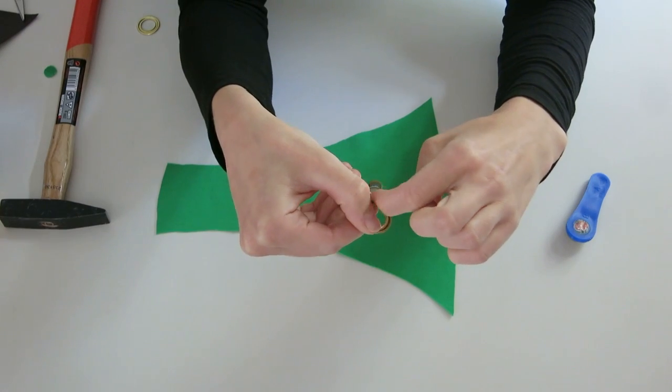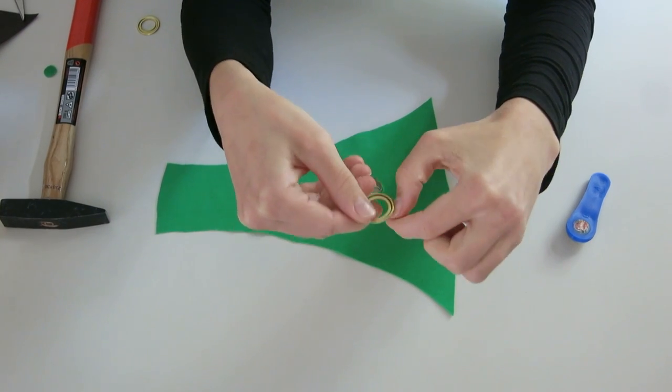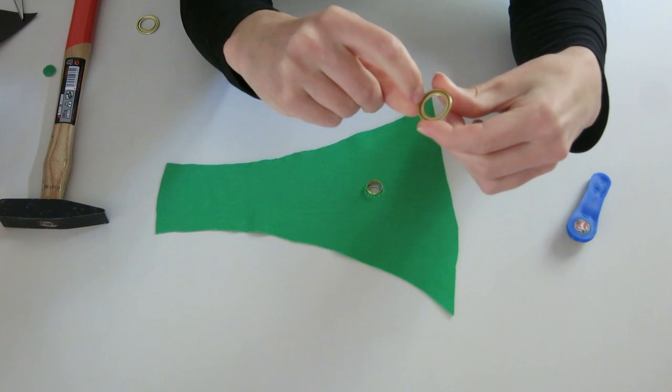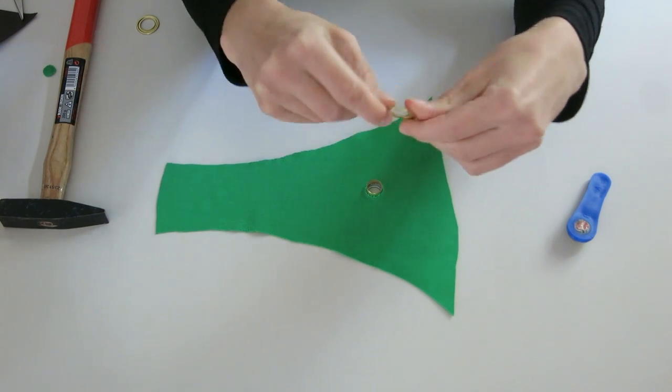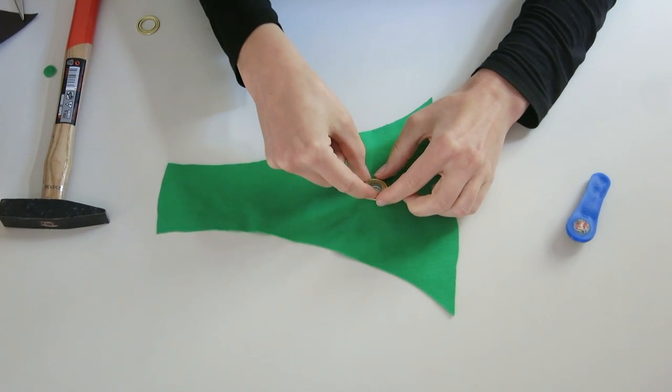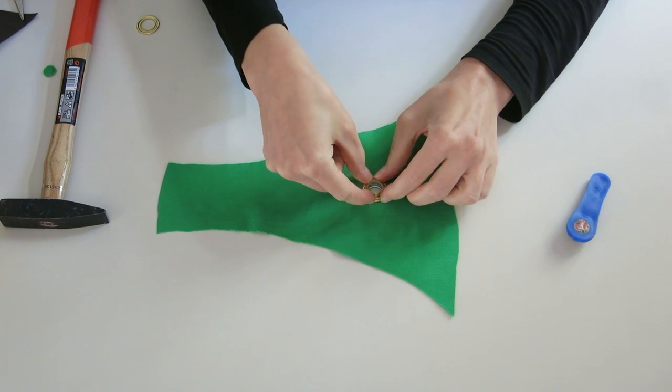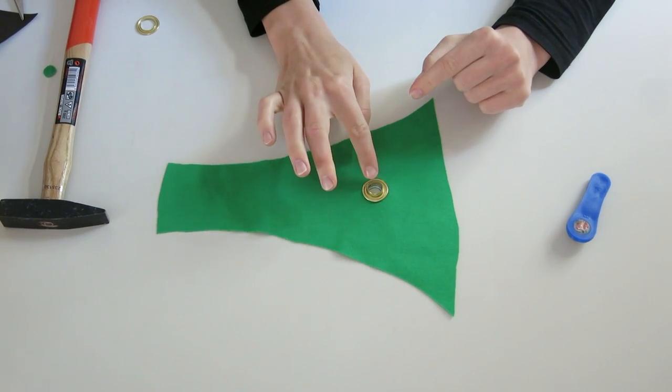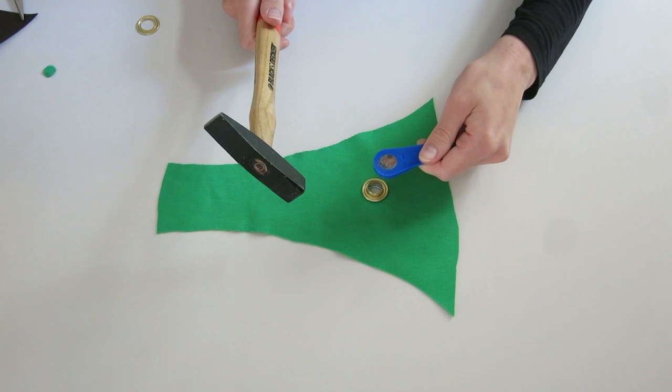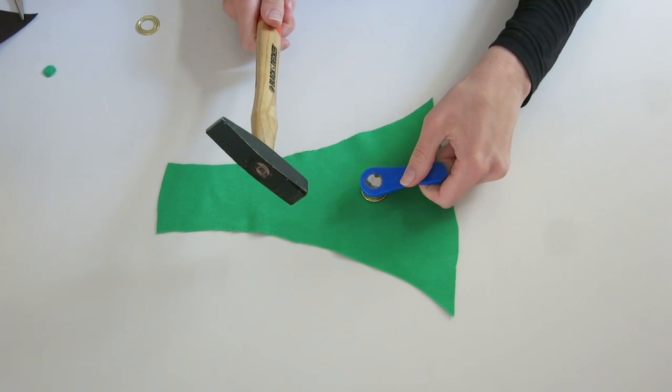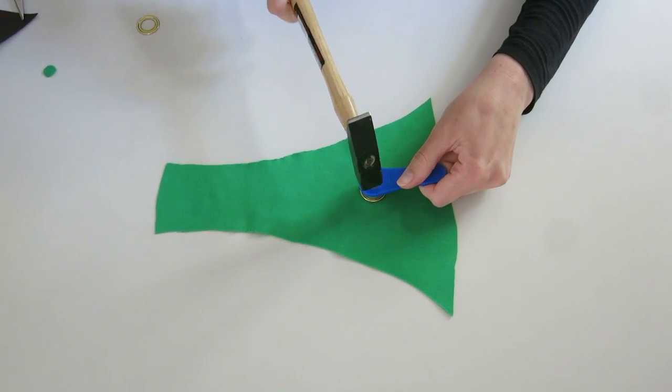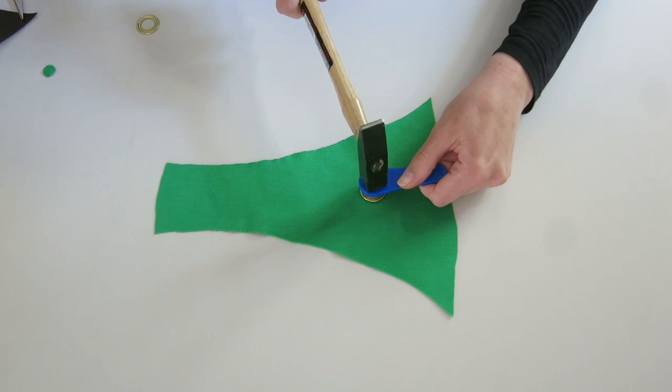The upper part of the eyelet has a furrow as well. In this case, you also have to take care that the furrow of the eyelet shows to the inside, because the two eyelets will grab into each other at this furrow. You can fix the eyelet then just again with the eyelet setting tool and a few strong hammer strokes.